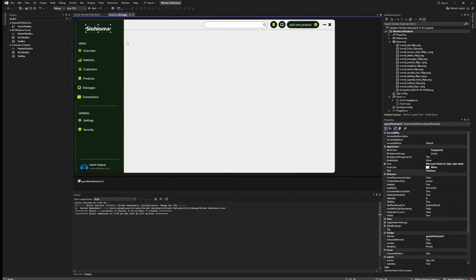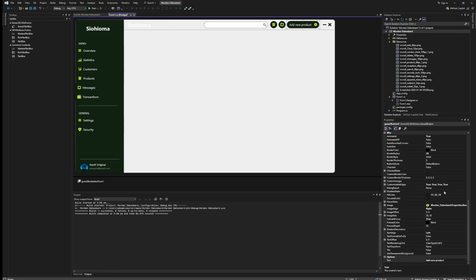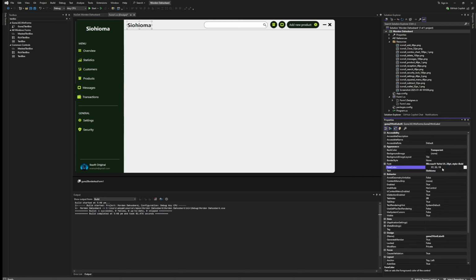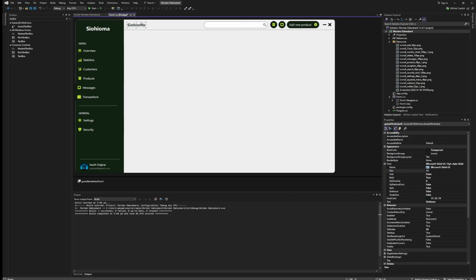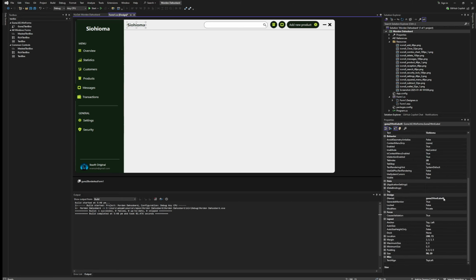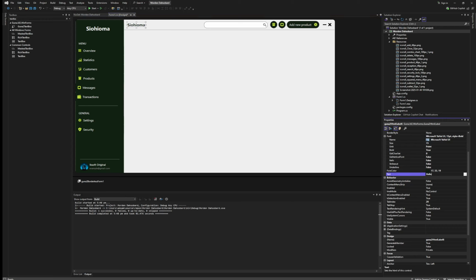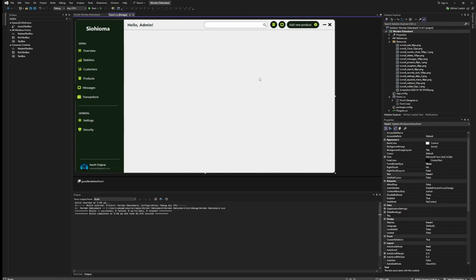Now the next thing we're probably gonna do is copy this and paste this here. And with this, we're just gonna use the color of this. Just gonna copy that. Click on this. The fore color, you're just gonna use this one, and let's change the font size to 15. And yeah, it's probably gonna be good. So we just say the text is probably gonna be something like hello admin. Right, hello admin. So I mean, this is how it's probably going to be.